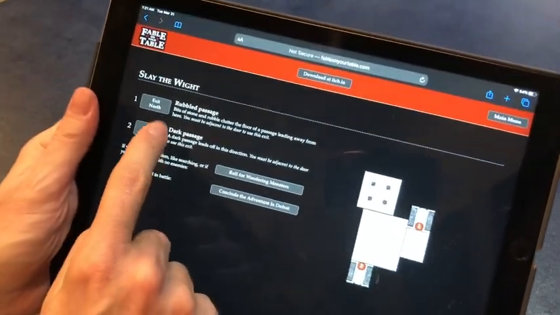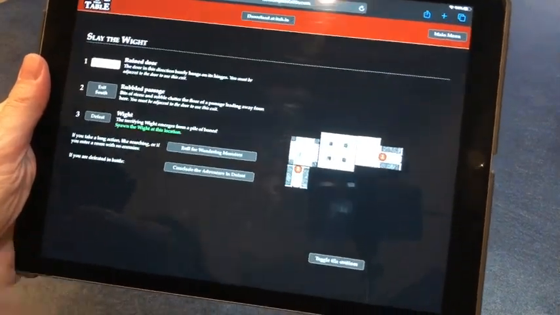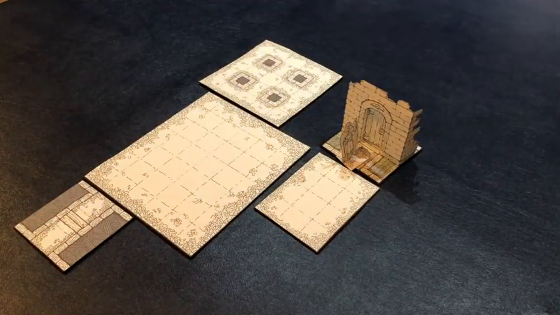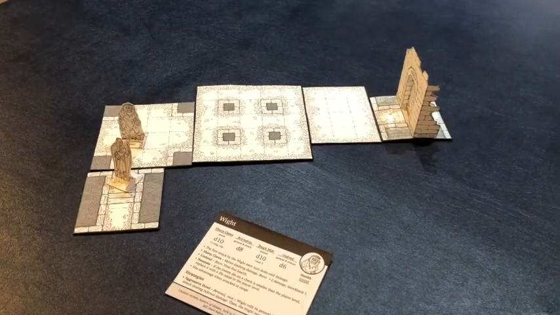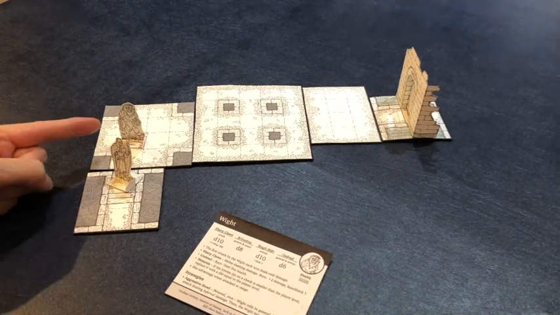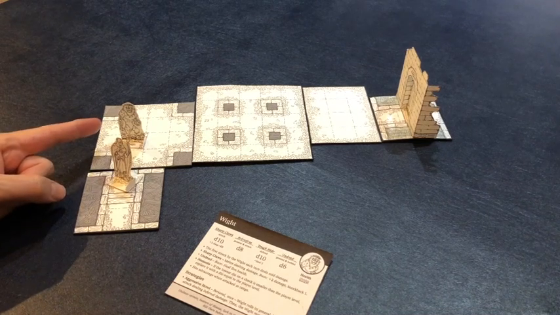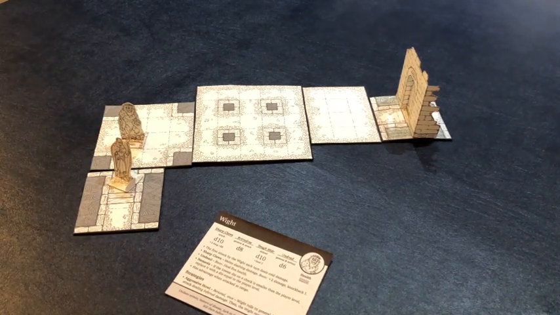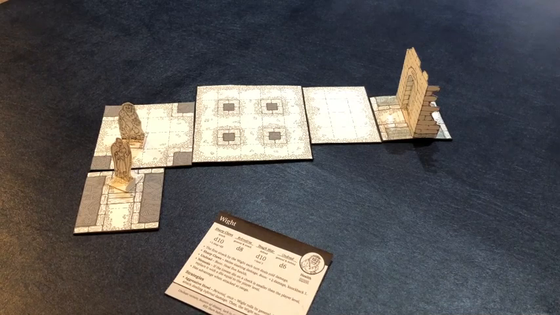So that's a door to the north, and I get another room. Looks like the Wight. Okay, here we go. Okay, here is the lair of the Wight. There he is. This guy's tough. If I can defeat him and escape the dungeon alive, I go up a level. And that's the goal of this quest. So hopefully I can take him down.